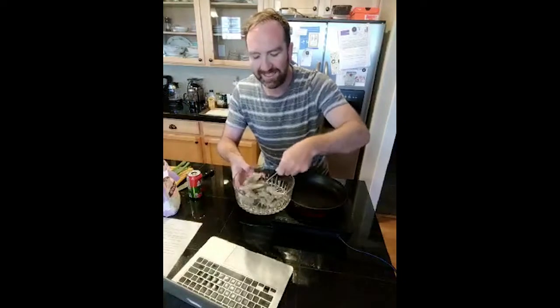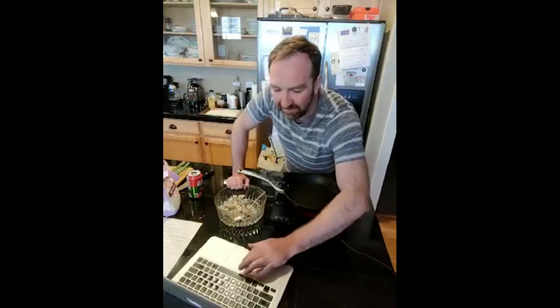And then the secret ingredient that the recipe calls for here is cornstarch. You put a little bit of cornstarch on the shrimp, and it does a few things. It gives them a little bit of a crispy coating, but it also gets a sauce going for the fried rice later. So it's a little trick. You could leave it out if you don't have it. I actually don't have cornstarch. I talked about this last week. I still don't have cornstarch.